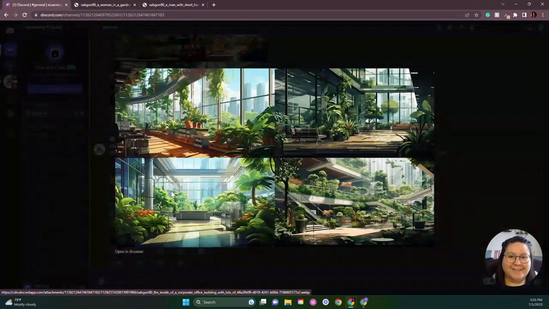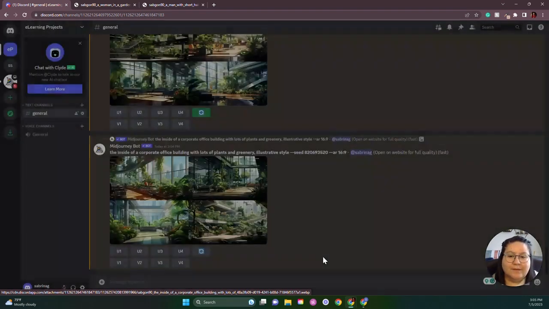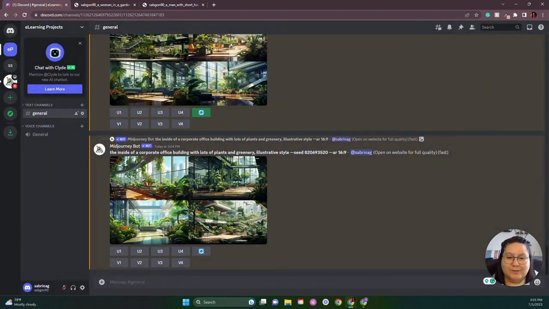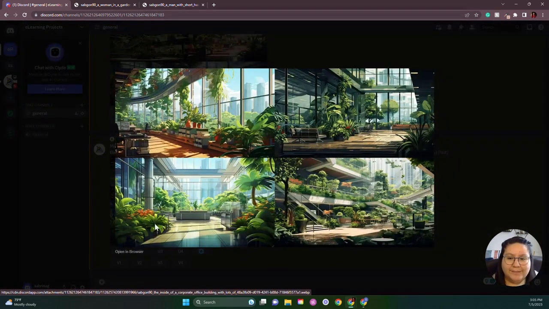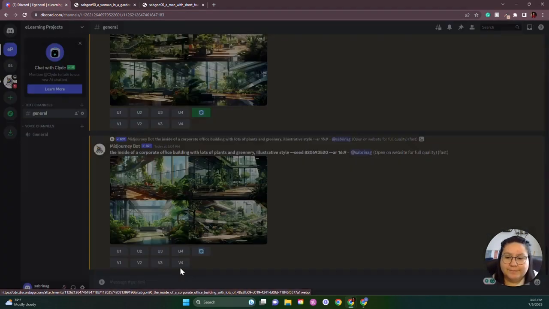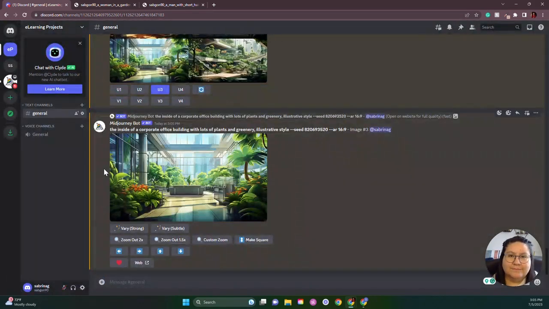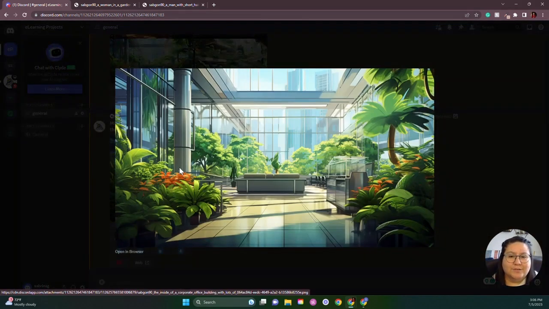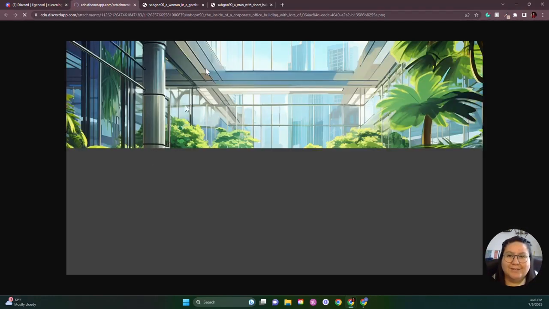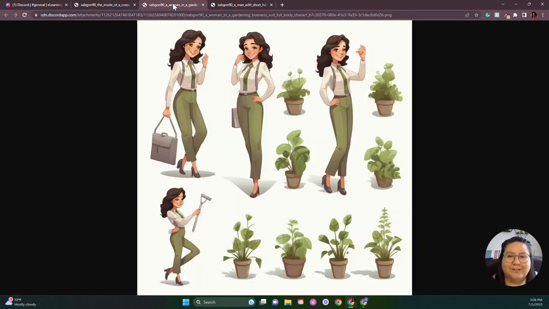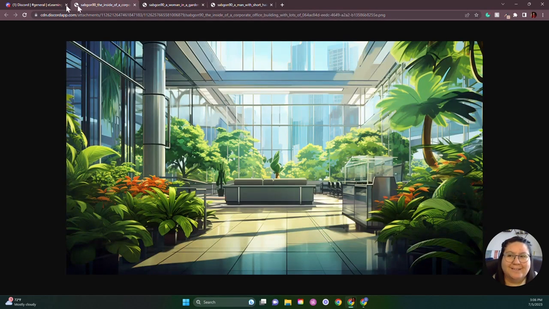All right, let's take a look at these. You can see these ones up here starting to get more of a defined outline and looking more like a comic book style. Here we have where it's just more illustrated, and this one's starting to look more photorealistic. We can ask Midjourney also by changing some of those settings to be less varied and things like that. But I really like this image here. So this is image 3. So I've upscaled image 3, and let's take a closer look. I really like this one for our style of what we're going for. So here's our male character, our female character, and our scenery.